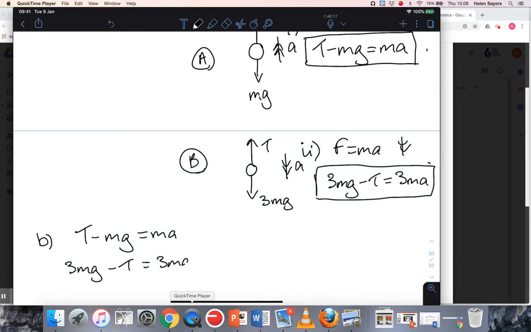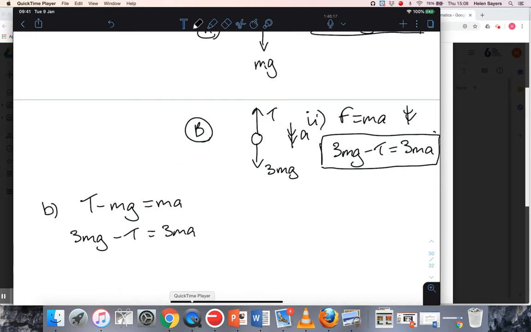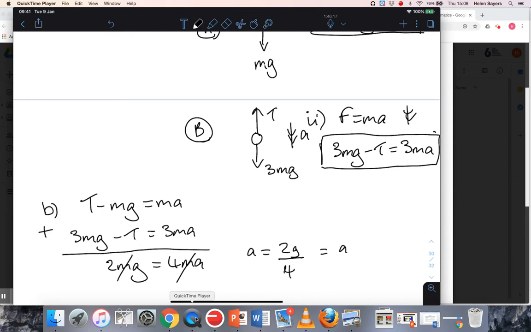And with this type of question, what will always happen is when you've come up with your 2 equations, if you add them, the T's are always going to cancel because I've got T minus T. So just be careful, I'm adding, so I've got 3mg and minus mg, so if I add those together, that's 2mg, and I've got ma plus 3ma, so 4ma, so those m's can cancel, so 4a is 2g, and then I can divide by the 4, so a is g over 2, and let's still give units for that answer.